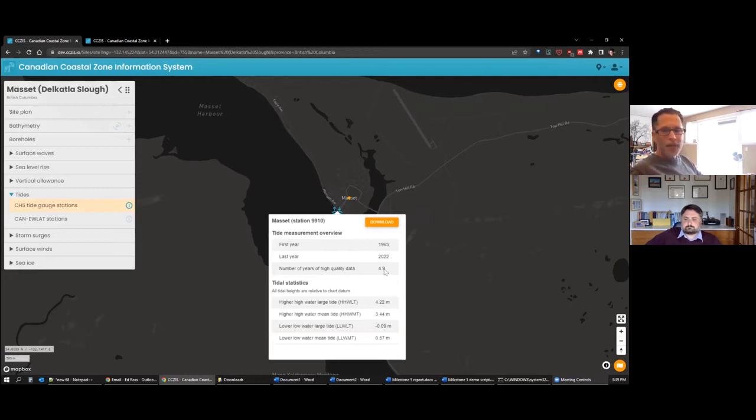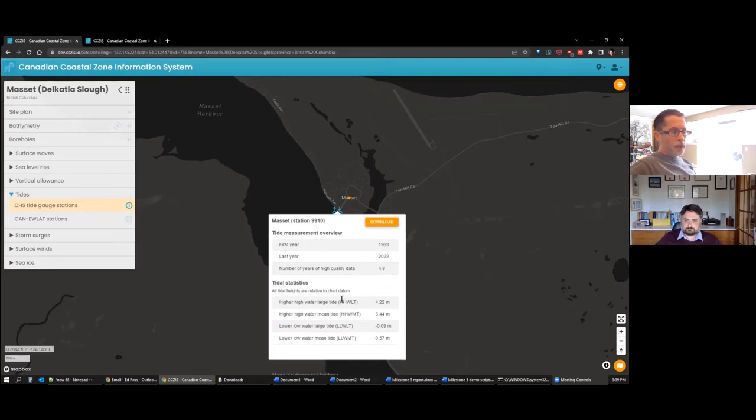The stations themselves can go out of service for lengths of time. So the year span that's represented by the first and last isn't always the amount of data that's available. So that's why it's important to include this parameter. And then based on that, in this case, 4.9 years of tidal time series, these values have been calculated.